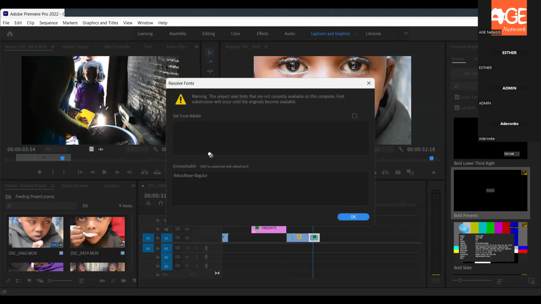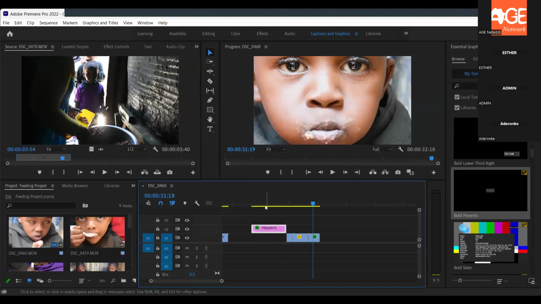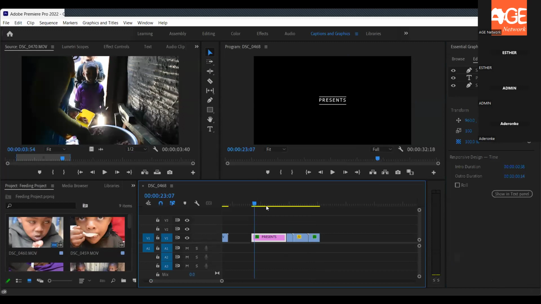All right, I do not have this font, but they will give me another font, which is fine. I can use another font. So let's place it there. Let's give our story a title. Who wants to help me with this? What title can we give to our story? Anybody?